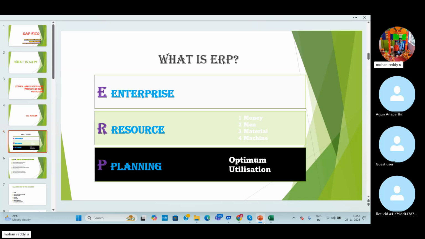For example, if we do not use any ERP, then it takes time to generate the reports, and it takes time to interact from one department to another department. We are not able to generate the report department-wise and expenditure-wise.